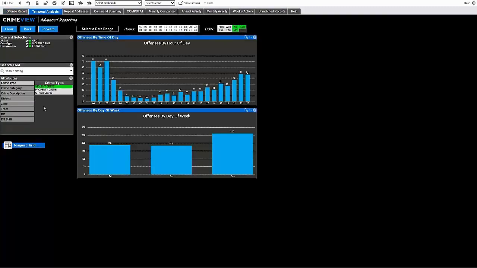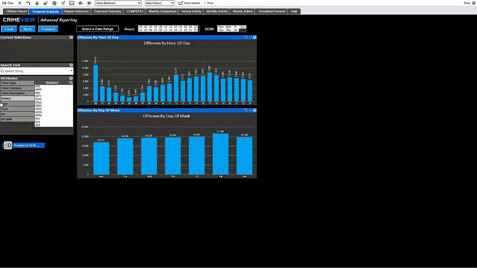We can jump into some time analysis. Obviously, looking across all that data, we're looking just at violent crime in one patrol command area, so we see when those violent crimes occur. We're just looking at those different days. I can clear that and go back to a full view of all crime across all patrol areas for all days. If I found something in here that I know I'm going to go back to repeatedly, or that's going to allow me to quickly produce results on a regular basis, I can create bookmarks.